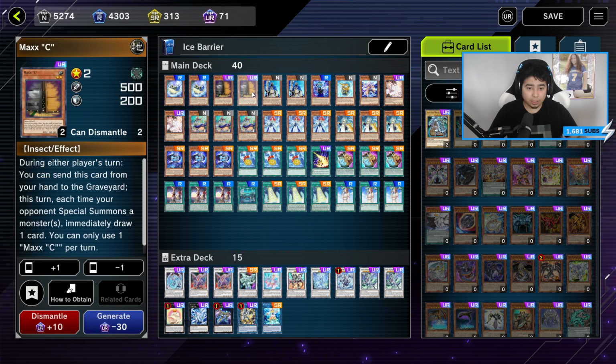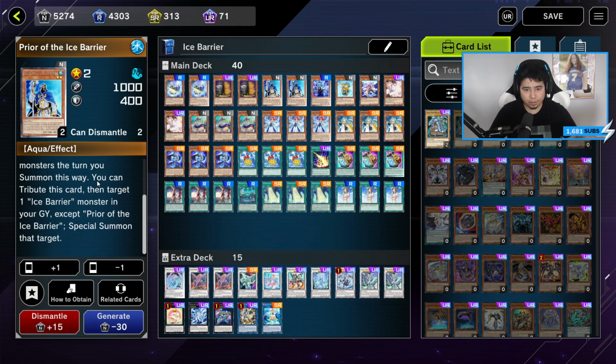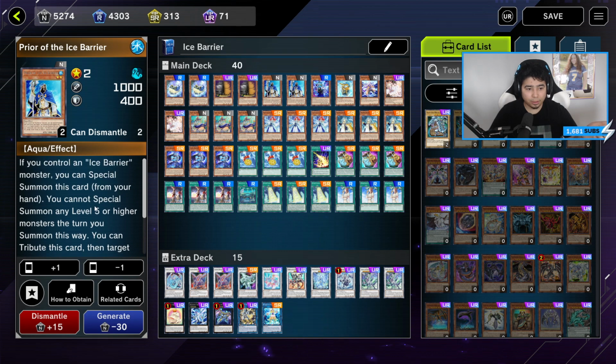Next up is Maxis. Of course, you always want some Maxis in case of anything. Prior is good, more of a discard. I don't really use him for anything else, to be honest. But his being a level 2 is actually really good for the deck, so that's the only reason I keep him, and I run 2 just in case.